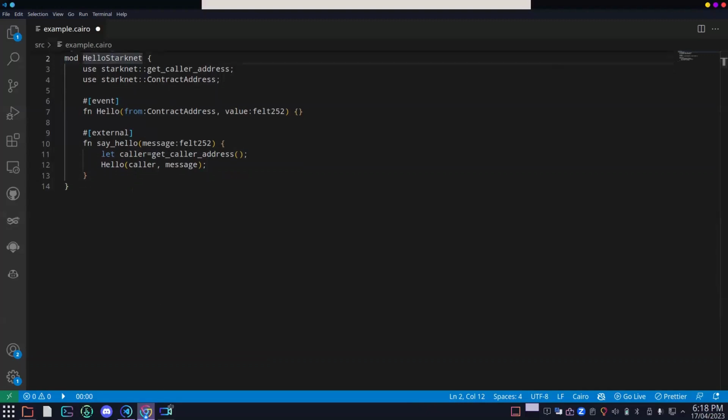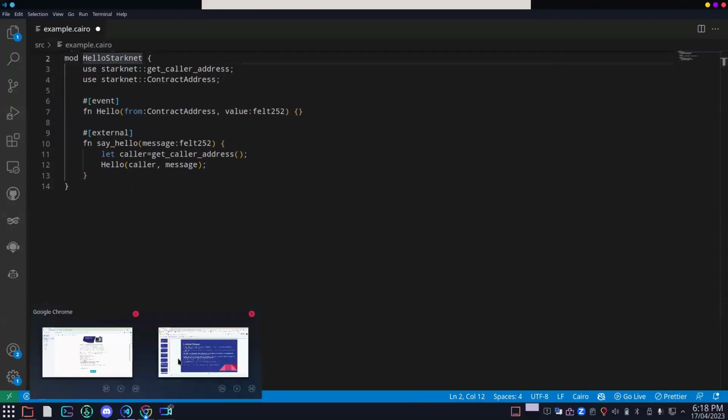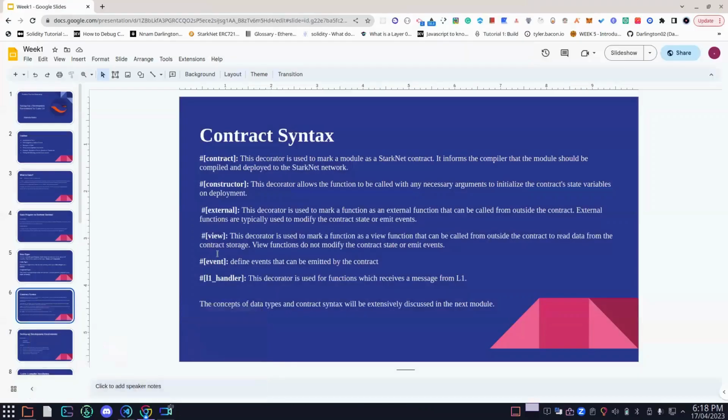In the next class, you'll see how to get started with writing Cairo functions, writing to state and modifying state. But everything still sort of remains the same. And then you have your constructor. A constructor initializes the state of your contract and only runs once.